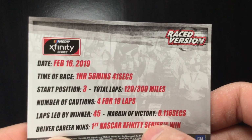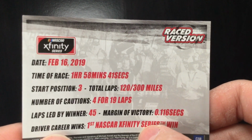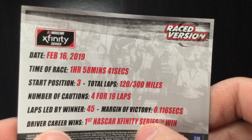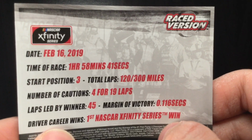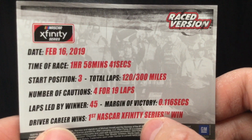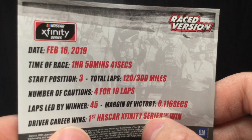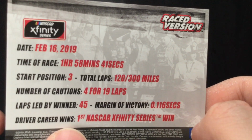Time of race, 1 hour, 58 minutes, and 41 seconds, call it 2 hours. Started third, had 120 laps for 300 miles. Number of cautions, only 4 cautions? What? Yeah, not a lot happened, I'm guessing, because last time I checked, if you have 2 stages, that counts as 2 cautions, so they only had 2 wrecks? What? That doesn't make any sense. Laps led by winner 45. Margin of victory 0.116 thousandths of a second. Interesting. Driver career wins. First NASCAR Xfinity Series win.